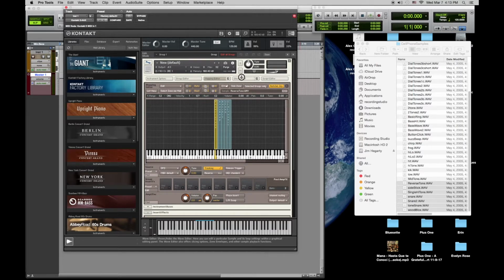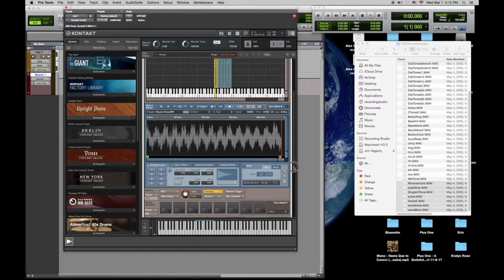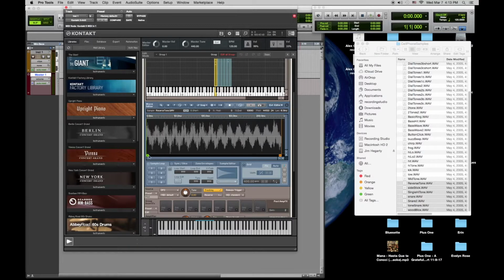If you click on the wave editor, it opens up another panel that allows you to go in and deal with the looping. You can move the start and end points of the sample.